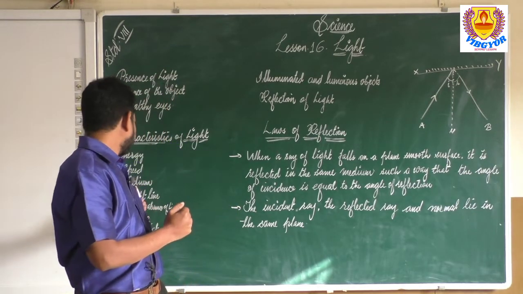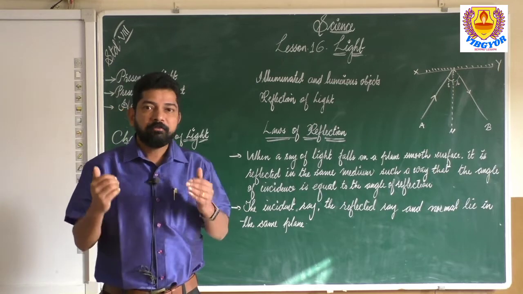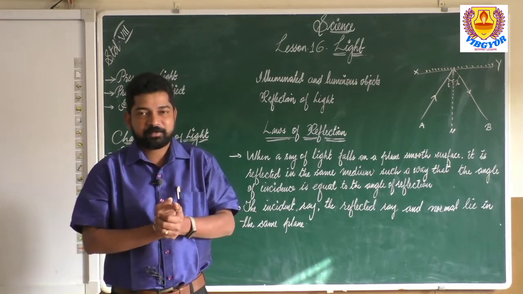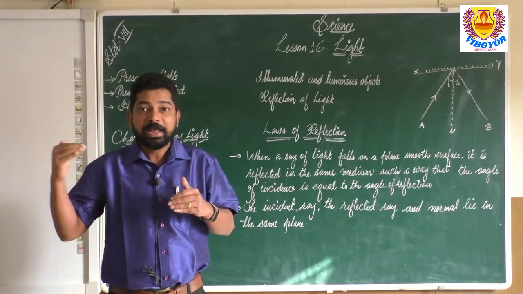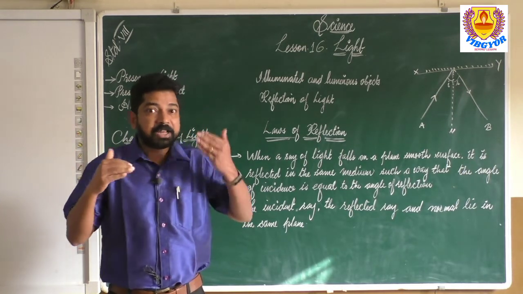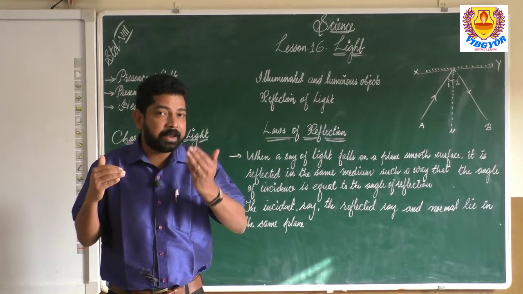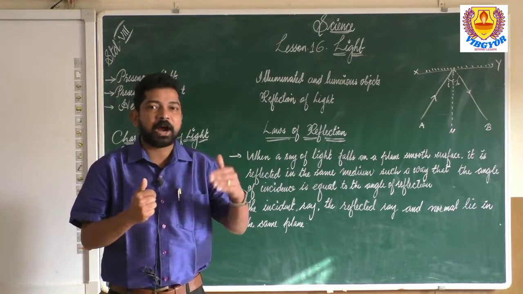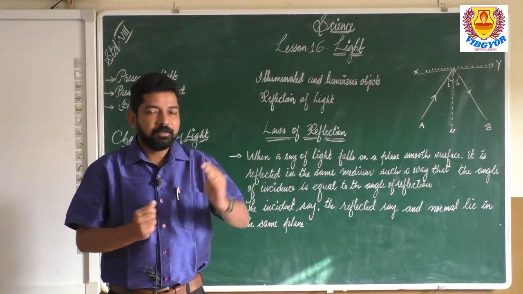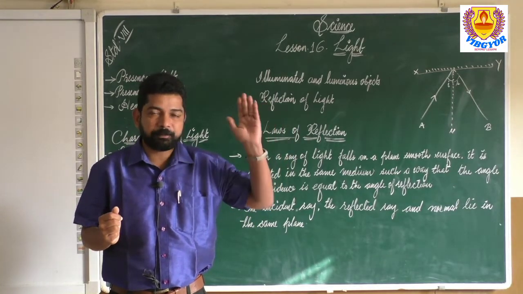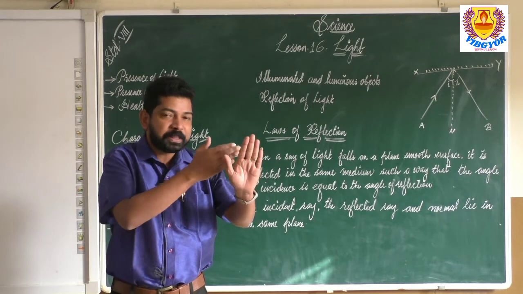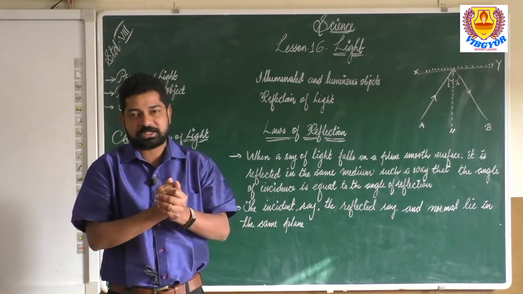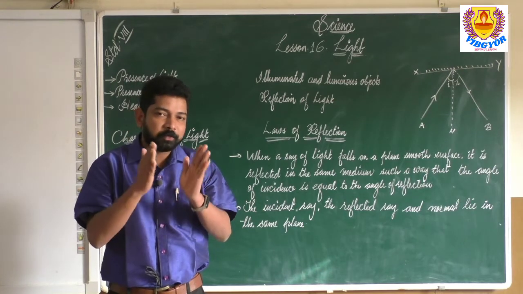And the next point, straight line. We know light always travels in a straight line. How does light travel? Light travels in a straight line. That is why, due to the straight line motion, or the rectilinear propagation of light, shadows are formed. If you keep any opaque object in the path of light, what happens? We get the shadow of that object. How is the shadow of the object formed?